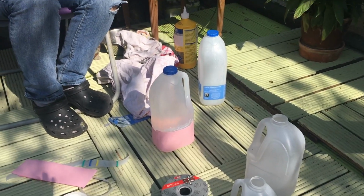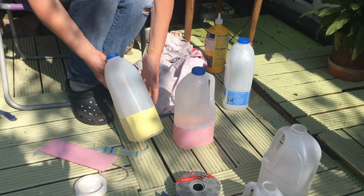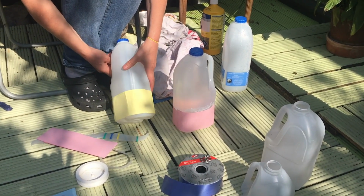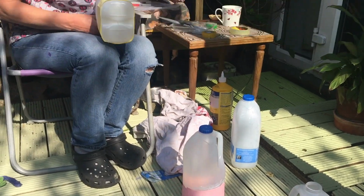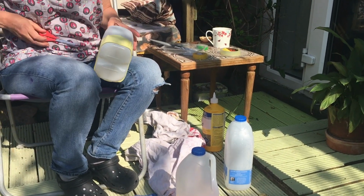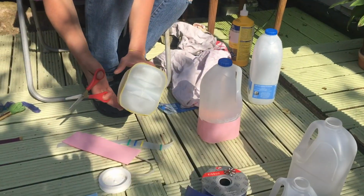Okay. So this is when I did the same thing, look. I've done the same thing. And this one is just about dry now. Ready for us to cut. And we took the water out of it, right? I took the water out of it. Definitely take the water out of it before you cut it.